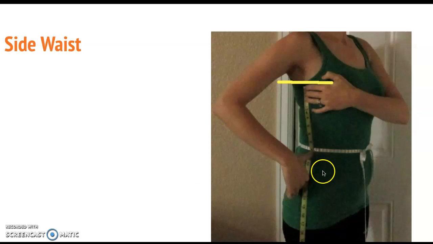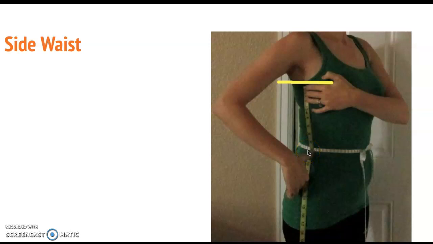So here's the example of where she tied the ribbon around her waist to see where her natural waist was. Okay, and you can tell it's pretty high. All right, we're not making pants that go up that high. Don't freak out. I just need to know where your natural waist is. So for side waist, you are going to go from your armpit down to where that natural waist is, whether you use the ribbon to determine where your natural waist is or the narrowest part of your waist. So that's that measurement right there, armpit to natural waist.